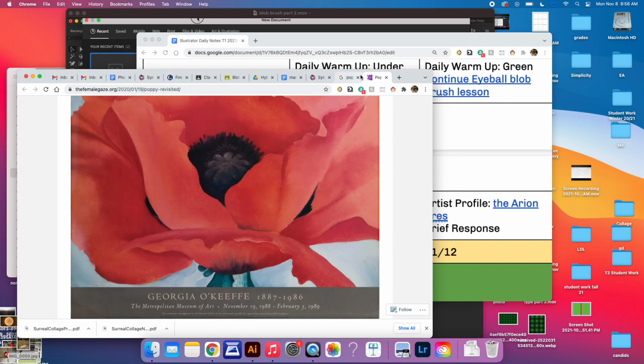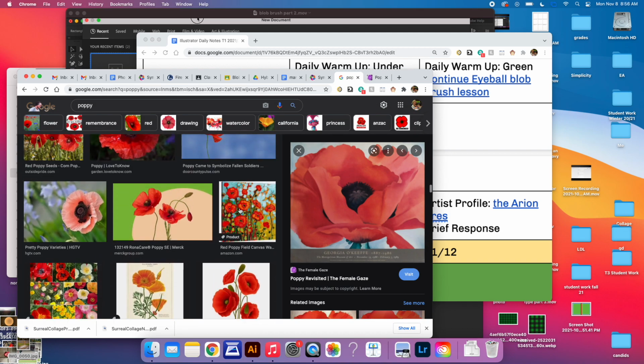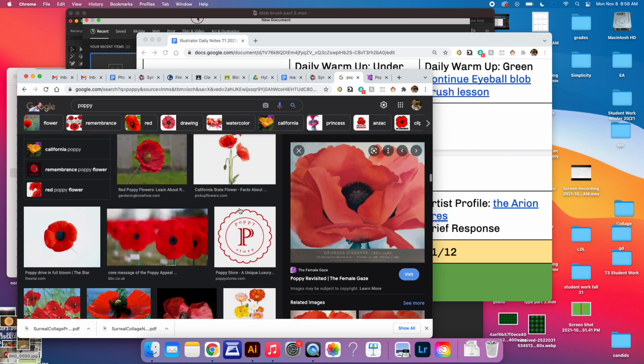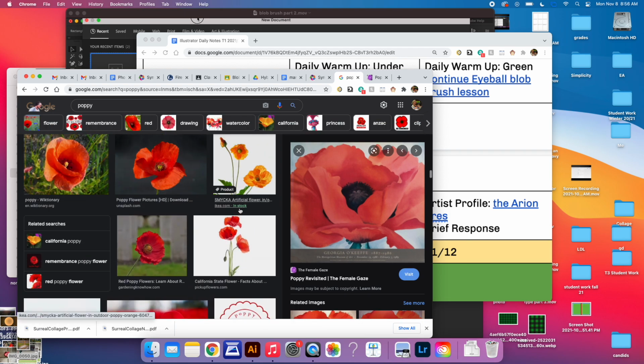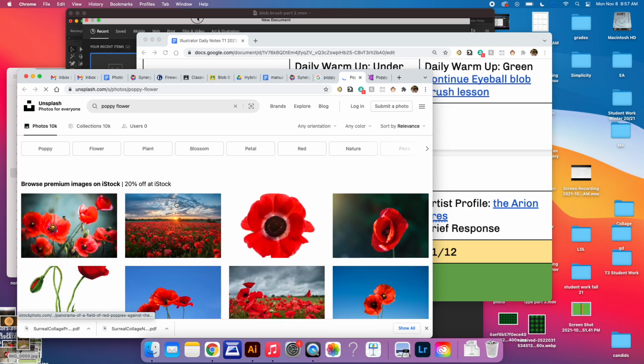I guess I won't use something that's already a painting. I'm going to try to use a photograph. And then you're going to put your picture in there.